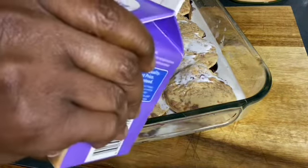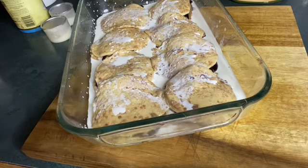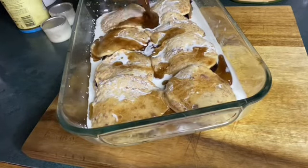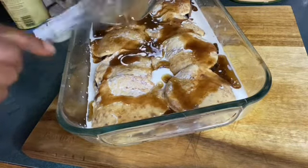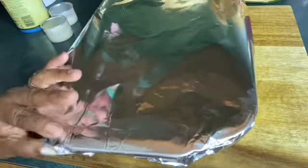And we turn the oven on 350. Gonna let it cook for 45 minutes. Okay, we get it stirred up again. I'll cover it up with foil. 350 for 45 minutes. And I'll be back.